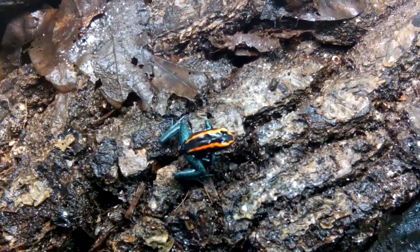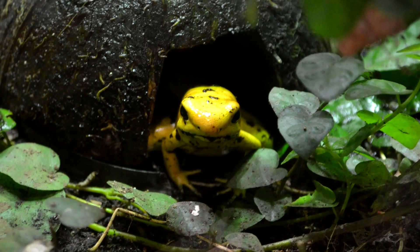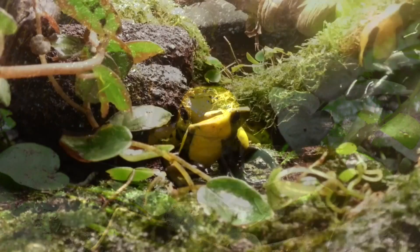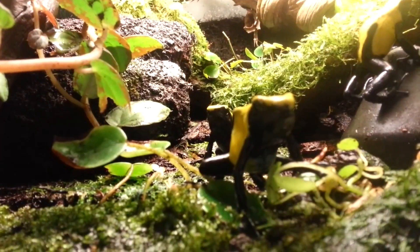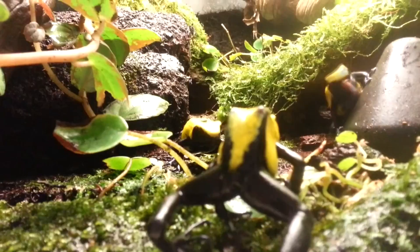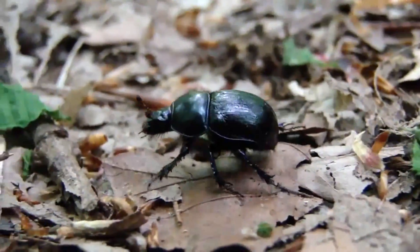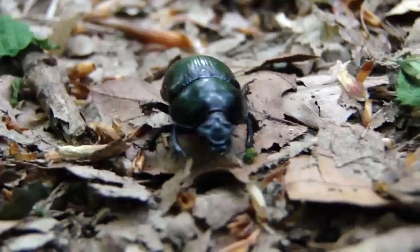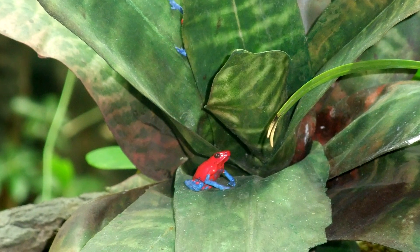No, I'm totally kidding. Nearly all poison frogs that are kept as pets are actually not poisonous. The toxicity of a poison frog depends solely on what they eat. Owned frogs are usually fed things like crickets, mealworms, and frog pellets. But wild frogs have access to some crazy things, and those crazy things are what make the frogs poisonous. Insects that are toxic themselves — such as centipedes, millipedes, beetles, and ants — are all in the wild poison frog's menu, and the toxins of those insects are transferred to the frog. Without the toxic bugs, there can't be toxic frogs.